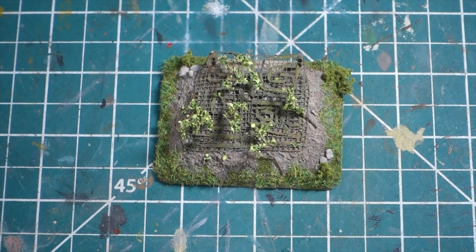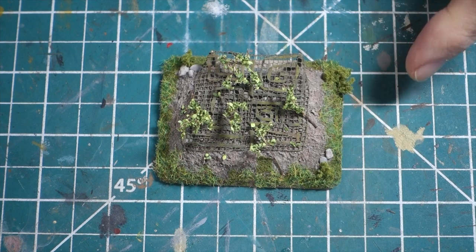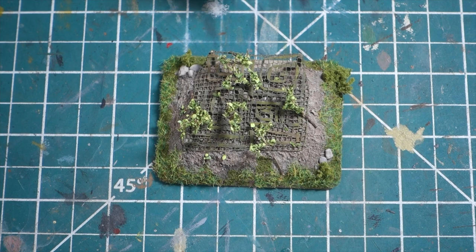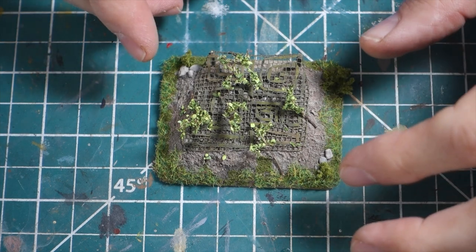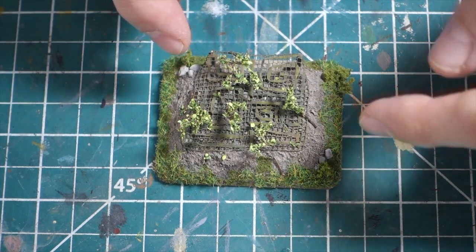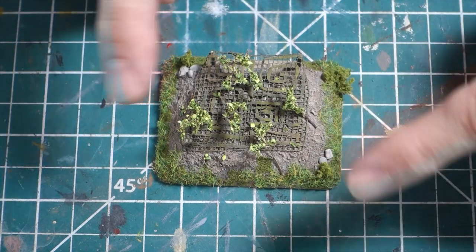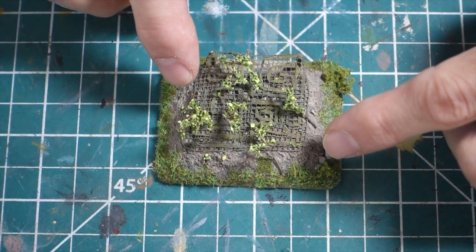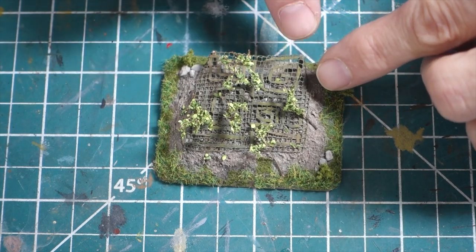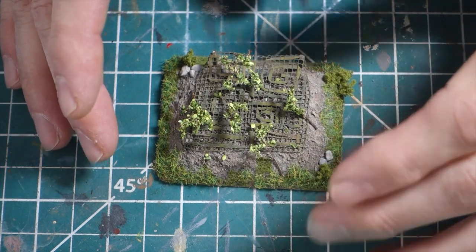Here we go. So now we have this ammunition dugout finished with the camouflaged net over top. What I did is I started to paint it, as you saw, and then I placed it on the ground after everything was painted. I did all of the groundwork and everything, stuck this down. I glued these two ends on first and then carefully pushed them down to make it look like the weight of the net was drooping over.